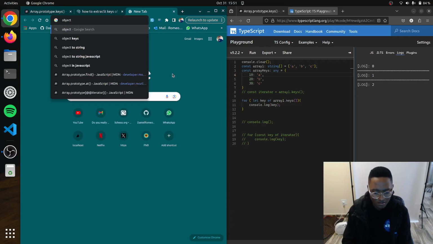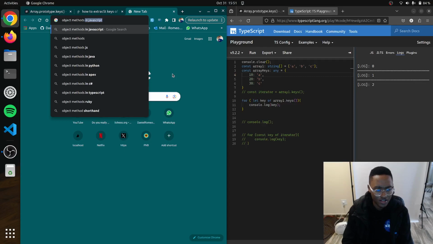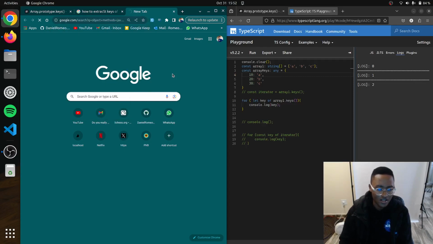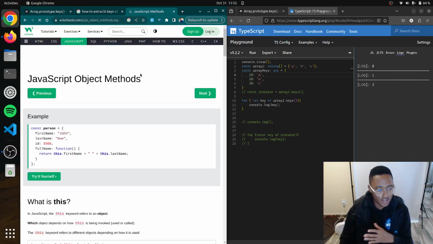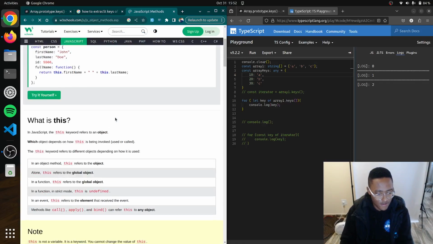Object methods JavaScript. So objects also have methods. Okay, here. So just like arrays, they also have methods.